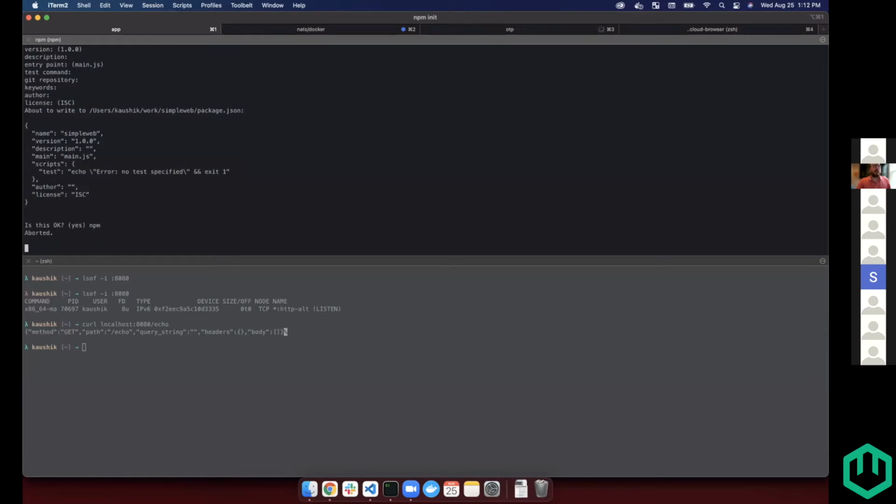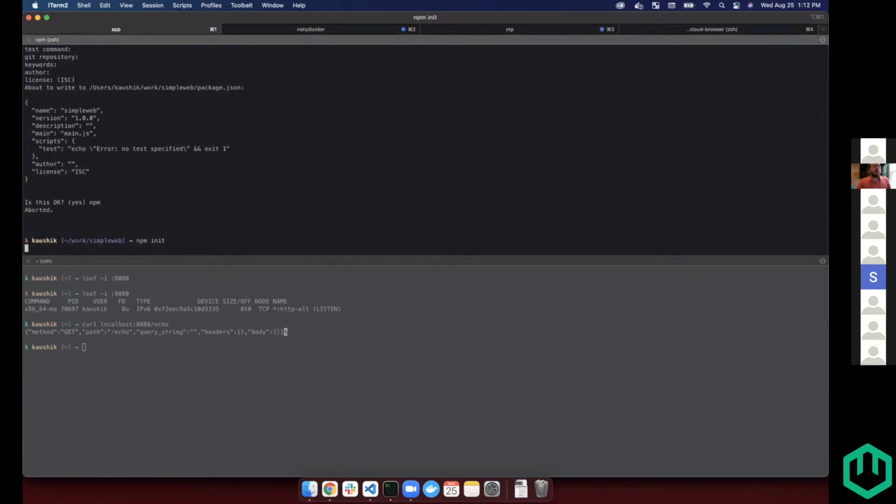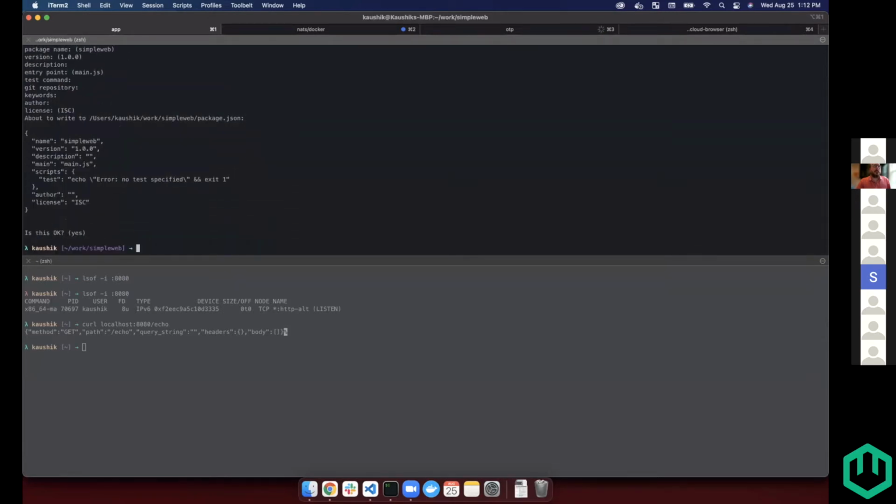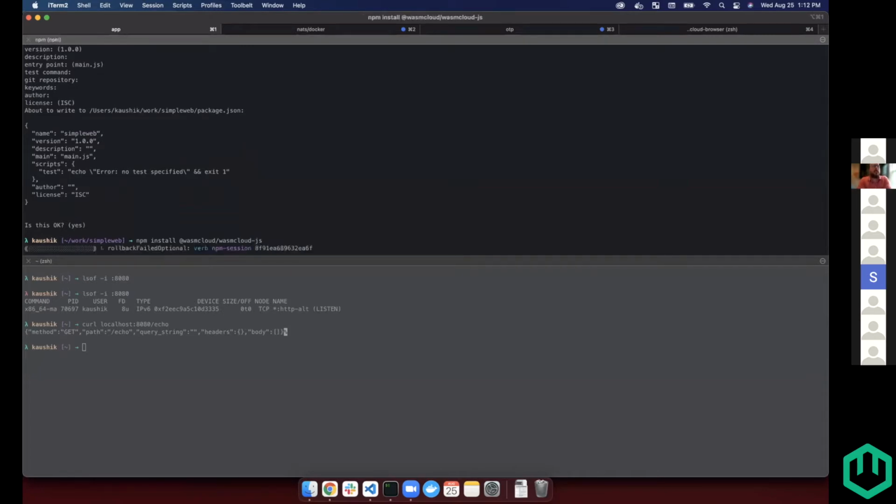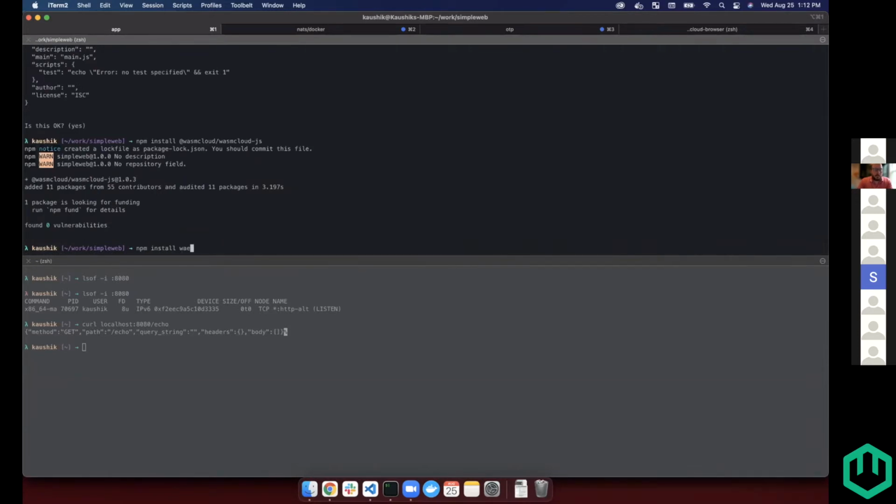npm install wasmCloud JS. I'm going to also install Webpack CLI and the copy Webpack plugin.